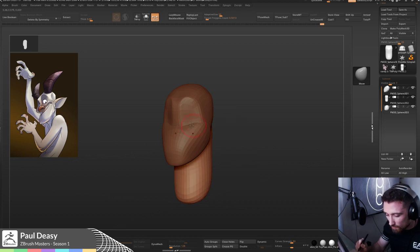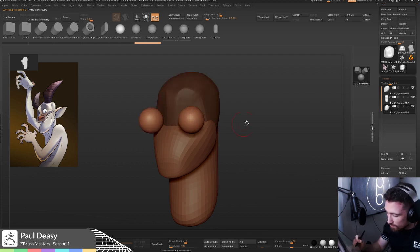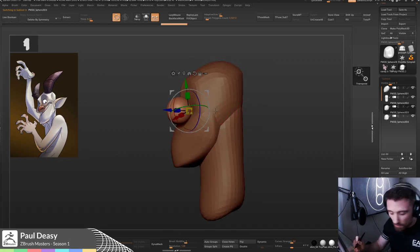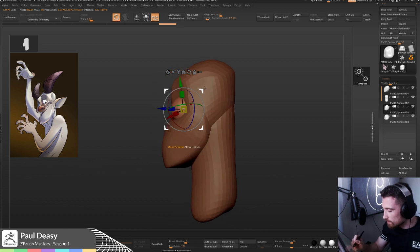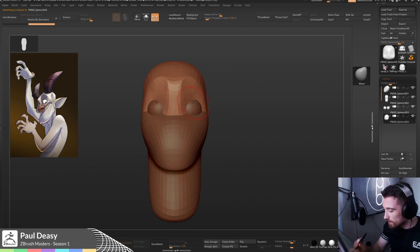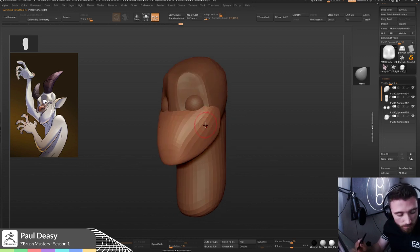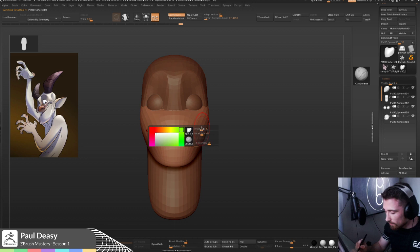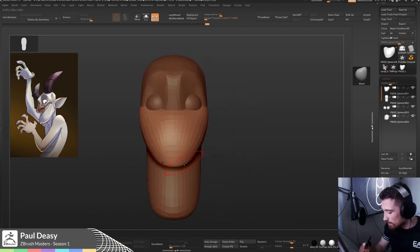So we have a neck in. Now, a lot of your process here, Paul, looks like you're using the move brush mostly for moving stuff around and then smoothing. Yeah, totally. At this stage, it's 95% the move brush, because it's getting in the broad shapes, so I don't need to use a clay buildup or anything. Although if I do feel like, okay, maybe this around here needs more, I still will use that sometimes. It's not a rule to only use the move brush, but generally at this stage it's all you need.